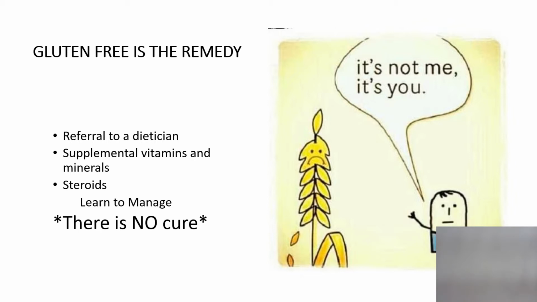You might be able to get some help from a dietitian. These are professional people that know the ins and outs of nutrients and minerals and vitamins and things that our body needs and how you can get it. Because of the malabsorption of the vitamins and minerals, you may need to supplement some so that your body is getting some of what it needs. There's different ways that you would be able to receive the vitamins and minerals. Maybe orally in a pill or something you can drink, or that might be absorbed better.